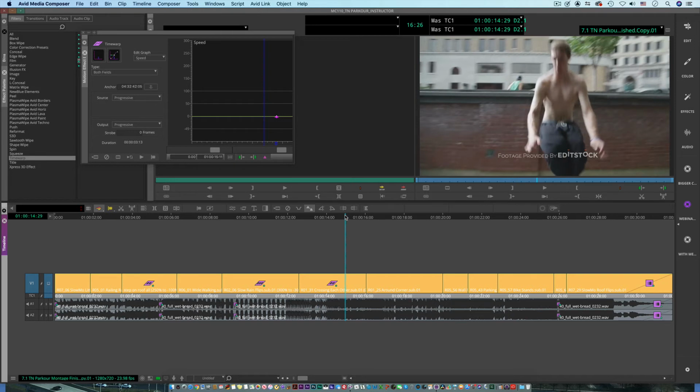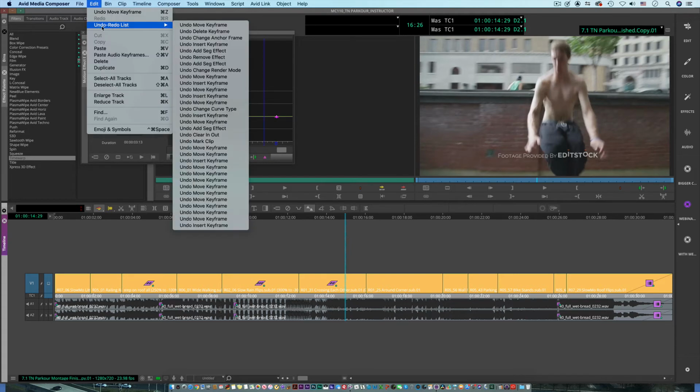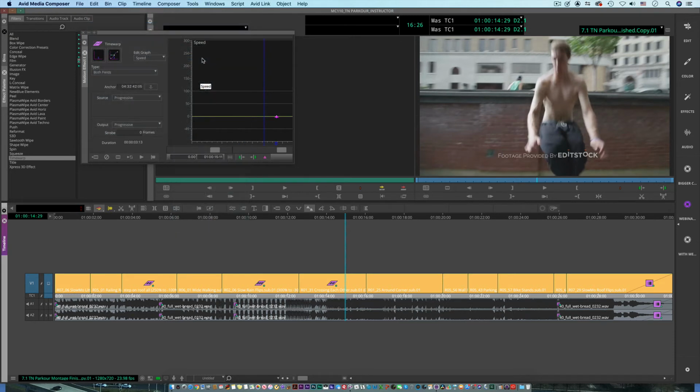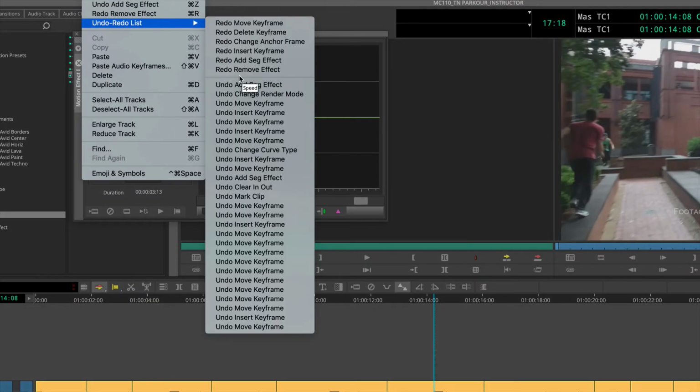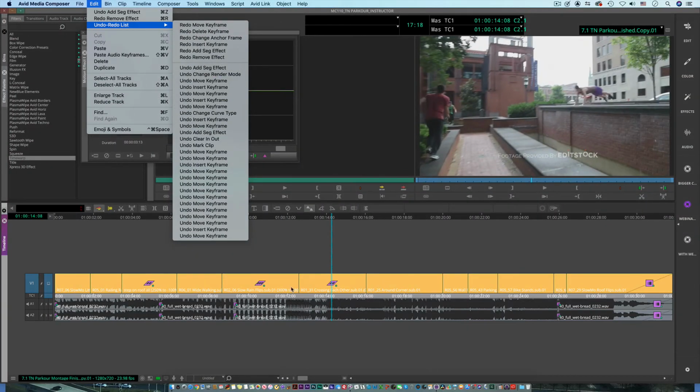Let me take that off. Command Z, couple of ways, undo it. You know that in Media Composer, in the Edit drop-down, when you do the undo, redo, there is a list of things that you have done. And if you go someplace, maybe a couple of steps behind, when you check it again, the line going from left to right identifies how far you went back. That's a cool little feature. Anyways, just wanted to point that out to you.